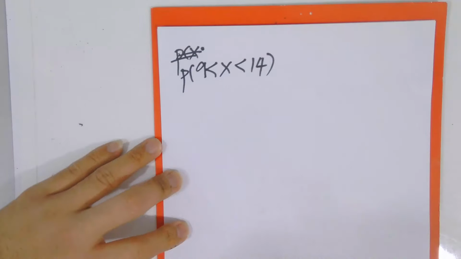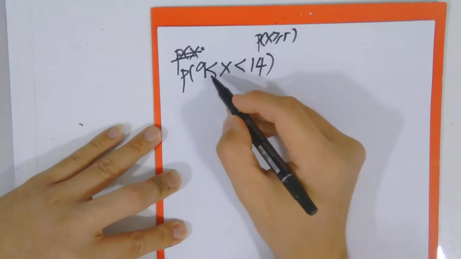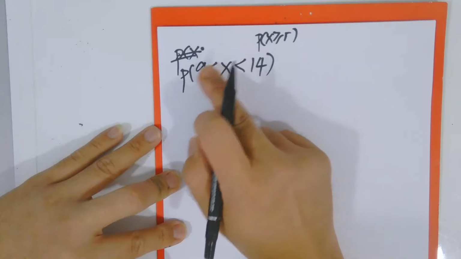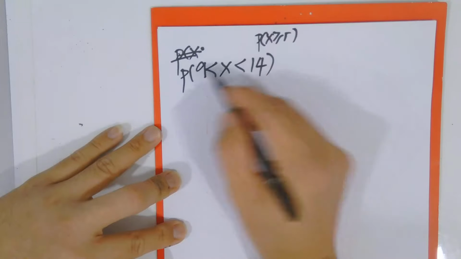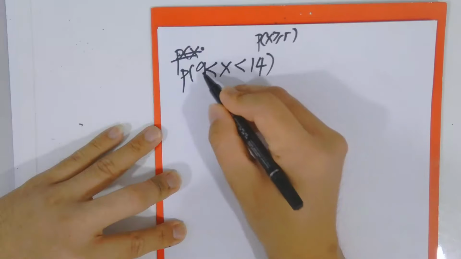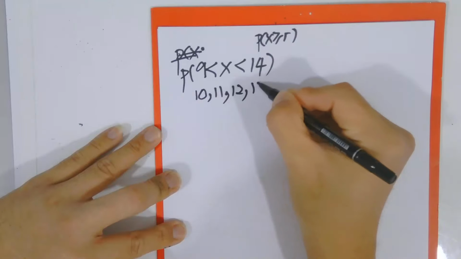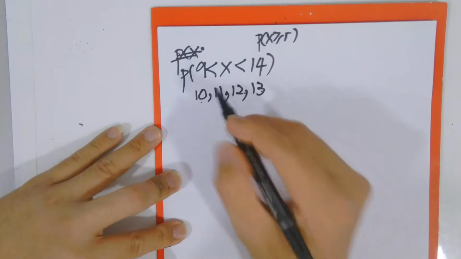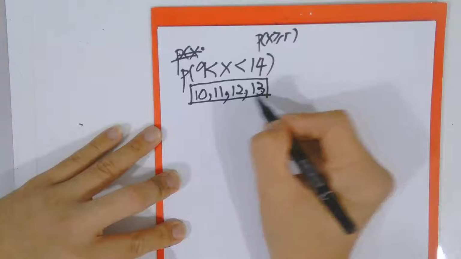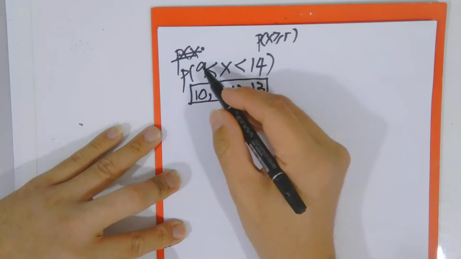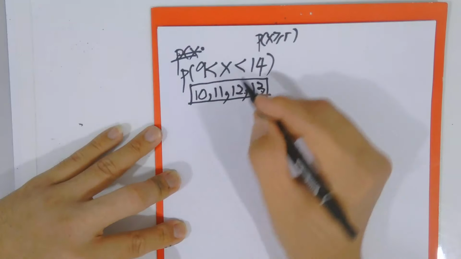Then you have to understand the concept, the format of P(X greater or equal r) here, right? Doesn't matter, before that, don't think about this. Think about what the values between are. It cannot be 9. Not including 9. There is no equal here. Not including 9 and 14. So the values will be 10, 11, 12, 13, right? I put this in a box. This is the value that I want. I put it in the box. These are the values I need between 9 and 14, which are 10, 11, 12, 13, not including 9 and 14.